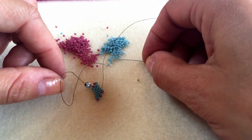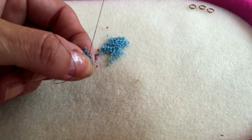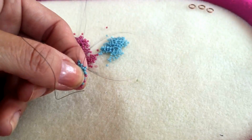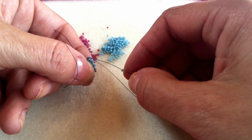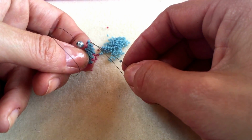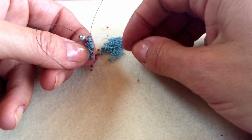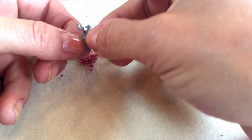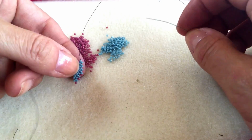And I'm just going to continue exactly the same pattern. So I'm picking up a main colour, peyoteing all the way up to the top there. And again, this is the point at which, when you're adding this accent bead in, if your beads aren't sitting correctly at the top here, this is where you can get them sitting nice and straight. You go through that final main colour there. Don't get your thread hooked around like I just did. It's very easily done with a Russian leaf because you do have these little diagonal edges. It's easy to get your threads hooked over each other.